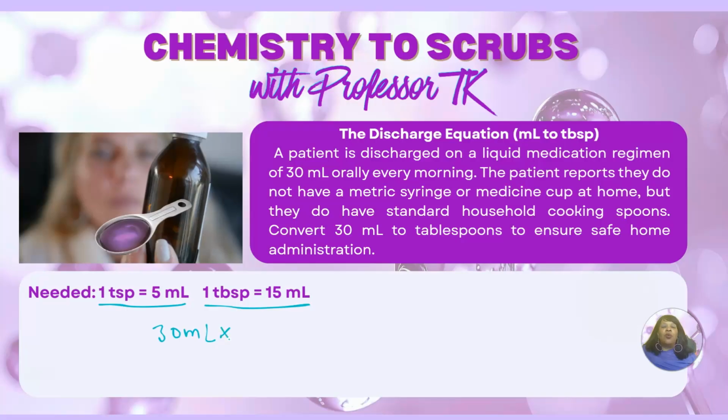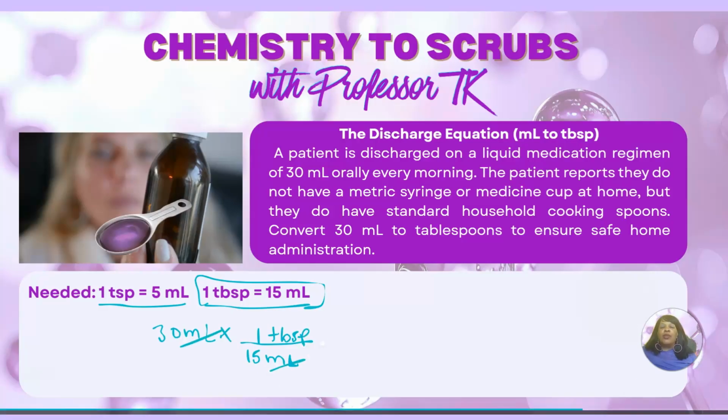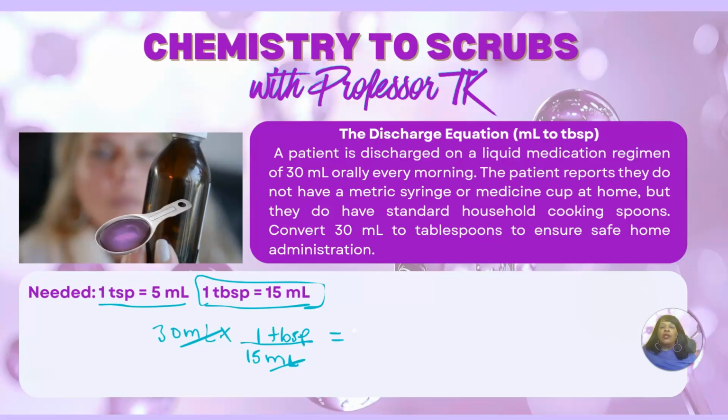The one that I would use is the one associated with the conversion that you need, and that's tablespoons and milliliters. So on the bottom, I'm going to put 15 milliliters using this conversion factor, and on the very top, 1 tablespoon. Again, milliliters gets canceled out. So 30 divided by 15 gives us 2 tablespoons. Now, normally they will provide you with the correct syringe measurements or the correct medicine cup, because we don't want to guesstimate what it should be using our household utensils. Sometimes they're not always as accurate. So just FYI.